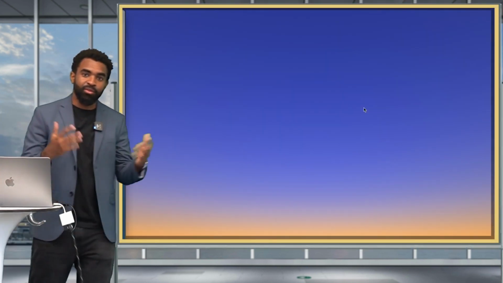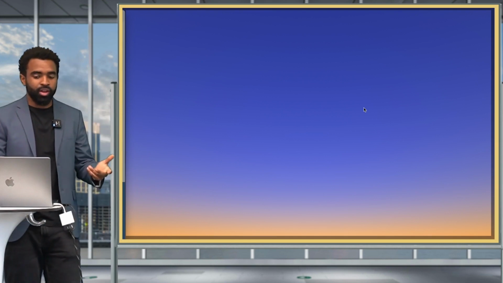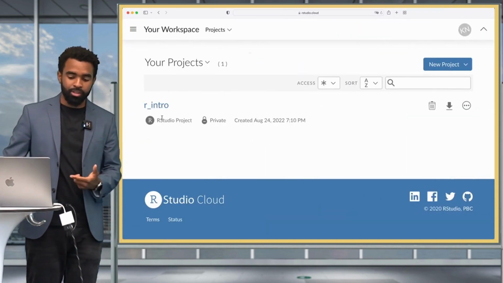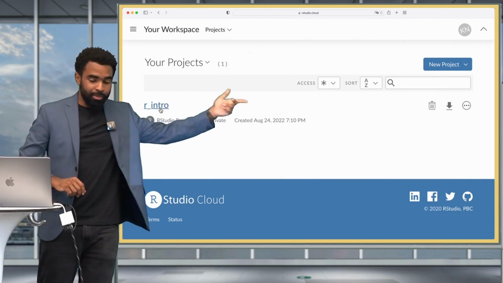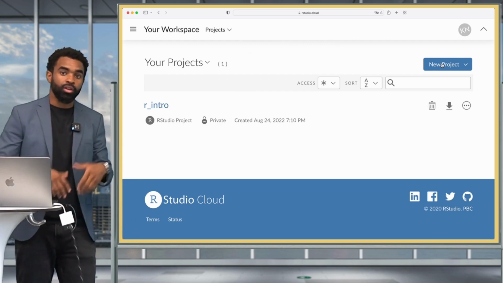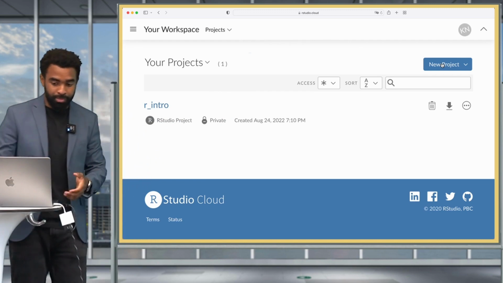Let's go. Now, of course, before you can get started, you need to open RStudio. So if you're working on the cloud, you can go to rstudio.cloud as we did last time and open this project that we created, the RIntro project. If you haven't created that project yet, just click on a new project and create it. If you're working on your local computer, you just go to your applications folder and open RStudio from there.